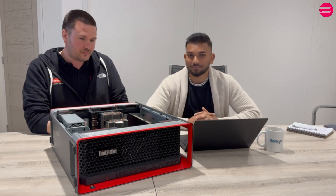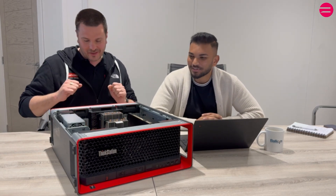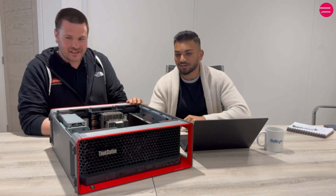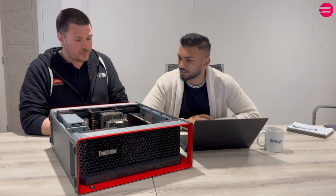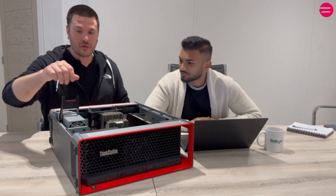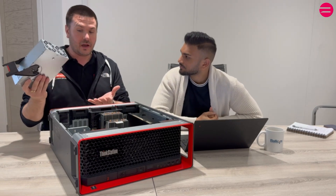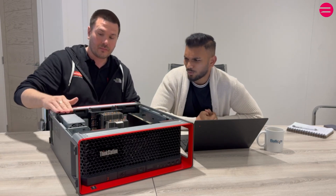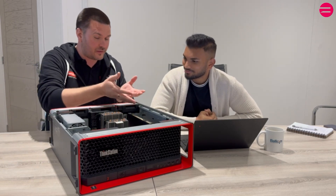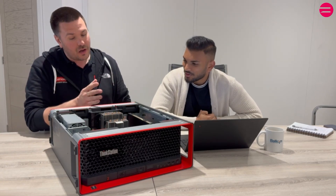Can it mine bitcoins for me? It can mine bitcoins — I wouldn't recommend it, that's how the industry gets into trouble with graphics card shortages. On the serviceability side, one of the benefits of any Lenovo workstation is its ease of use. You don't have to be an IT whiz to take it apart, service it, or upgrade it. The power supply plugs straight into the motherboard — no cables — and the graphics card and memory are completely tool-less. You don't need a single screwdriver to remove any components, apart from the processors.